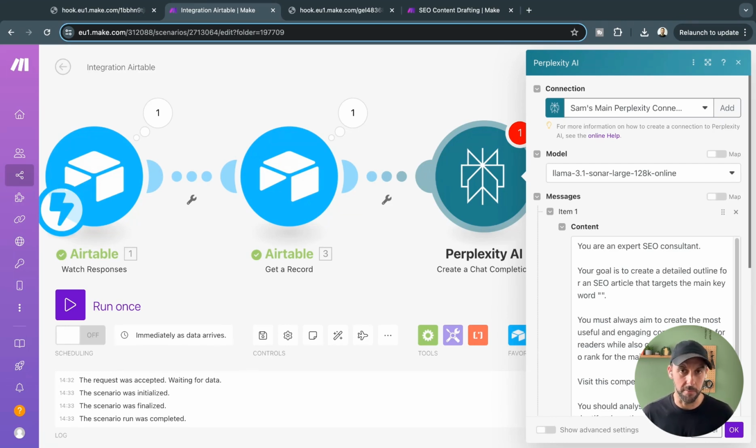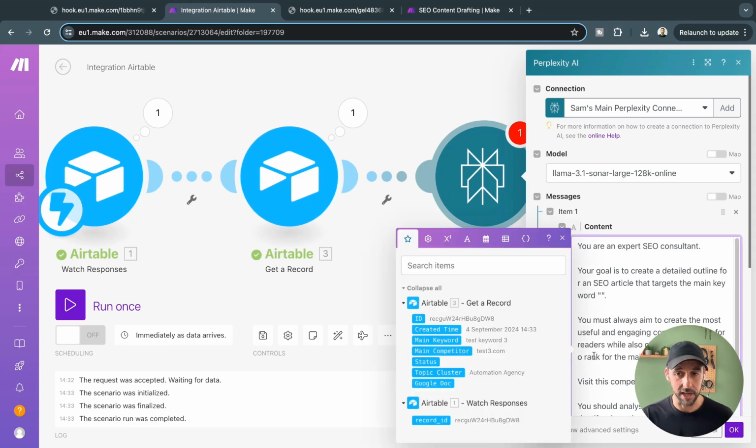The prompts are for me especially, I'm constantly iterating on prompts. What I'm using today might improve tomorrow because we'll have a new way to structure it that's going to get a better output. So this shouldn't be a one and done thing. Once you start using this automation to draft the content, you want to be able to see where the prompts are potentially going wrong and where you might need to improve them over time. So I just want to make sure that that's something that's understood, because a lot of people will just say, yeah, just plug these prompts in and away you go. I don't think that's the case.